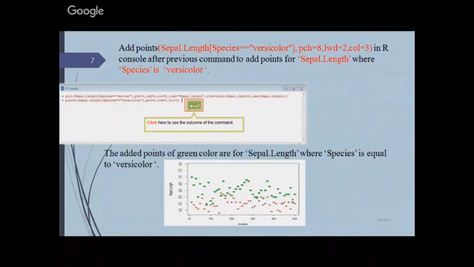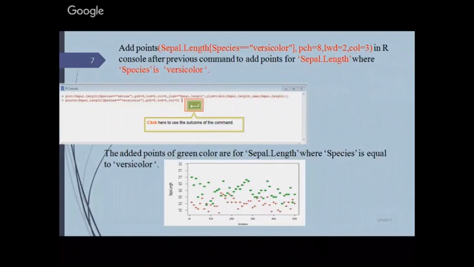and for that we are using the next command, that is points. The points command is there, and it again uses certain attributes. So what we have done: points, within brackets sepal.length, square bracket. Square brackets are used for specifying the condition. I am specifying a particular condition on an attribute. Sepal.length is one attribute in your data set. I want to specify a condition, and the condition is that the species of that particular record should be only versicolor. If not, it will not show in the plot.